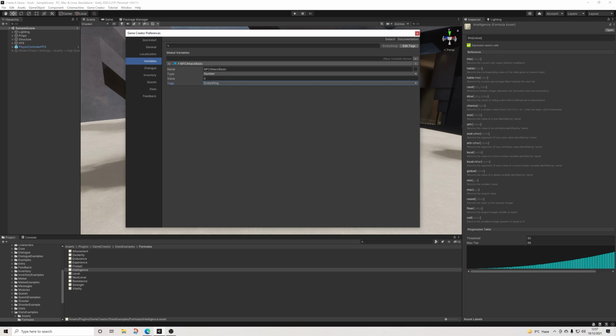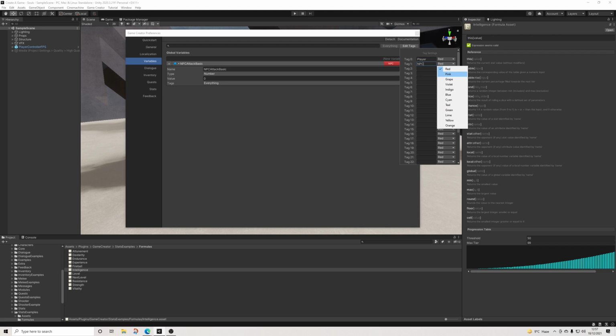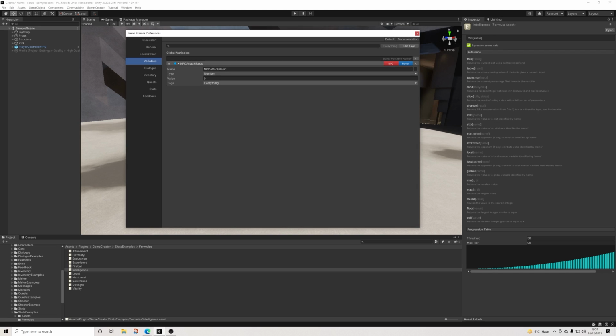Now, for the first time as well, something I never really did, but it will keep things a bit cleaner, is we're going to have different tags here that we'll use. So we'll have NPC, let's just start with player, and NPC. And we'll do NPC red and player blue. There we go. So this is going to impact NPCs.